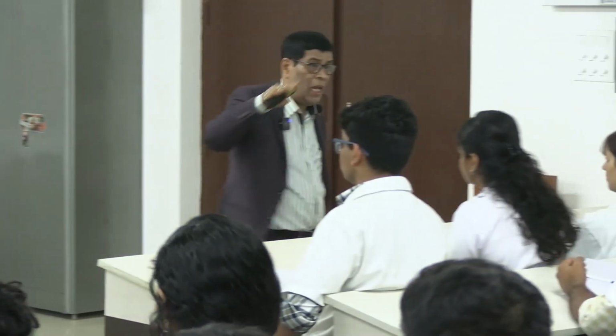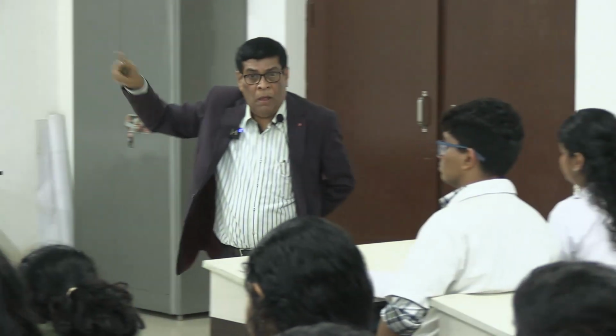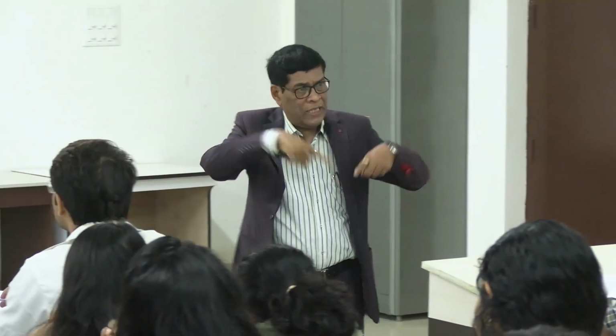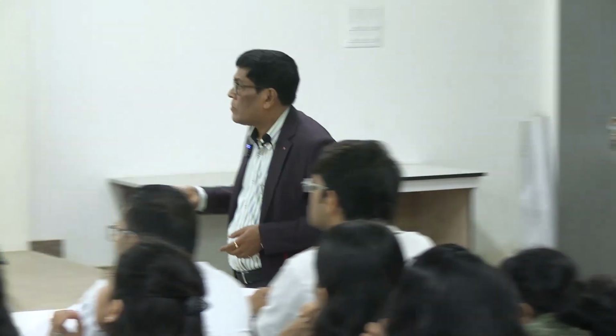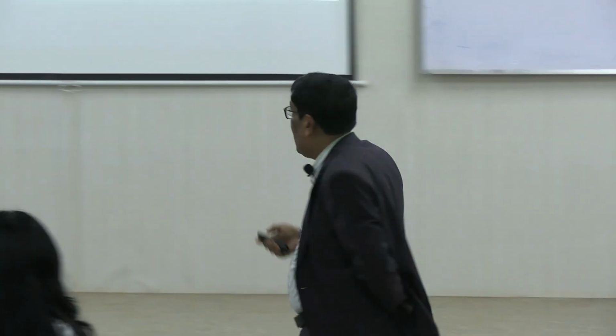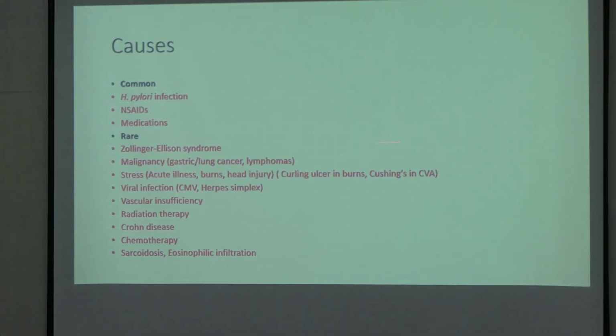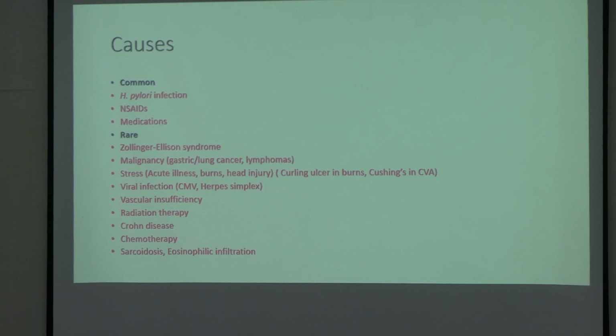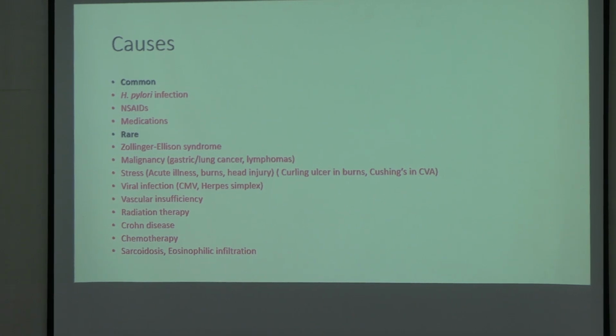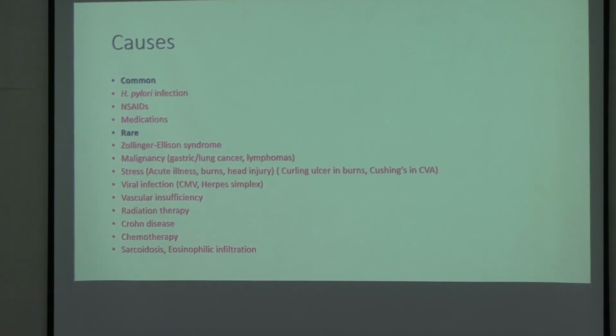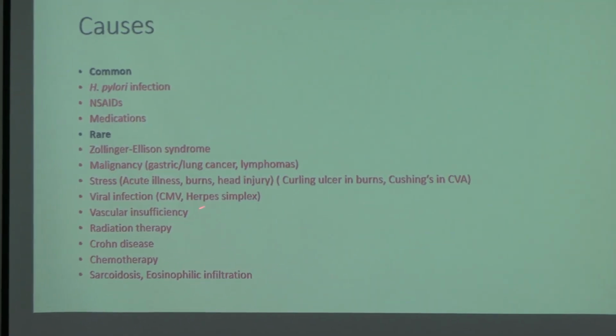Alright, so that's the role of H2 blockers. There are 2 groups. One is ranitidine, another is proton pump inhibitors. So causes, you see that the most important cause is H. pylori infections. Then followed by your NSAIDs. Other medications are there. Suppose we give steroids, corticosteroids, to some patients. Some other drugs are also responsible apart from your NSAIDs.